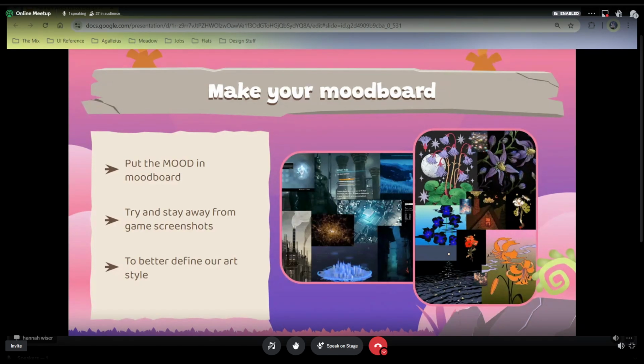The mood board on the left was for a game where you're left to automate a desolate planet. So the mood board is trying to give feelings of isolation and industrialization and a gloomy atmosphere, contrasting with advanced technology. These are themes that I hope to communicate in the art style of this interface. So these mood boards are going to help inform those decisions, both for the literal vibe, the mood that our UI is supposed to invoke, and also the art style that we're going to be doing it in.